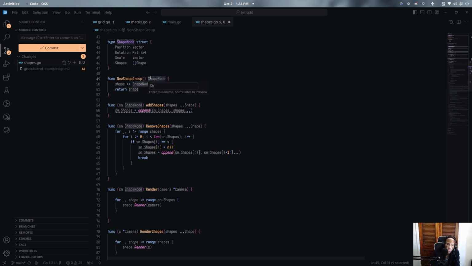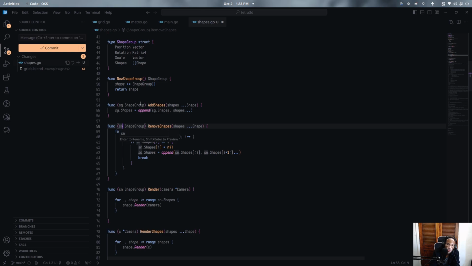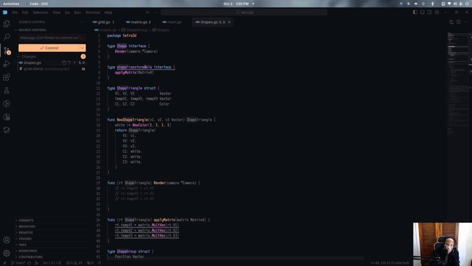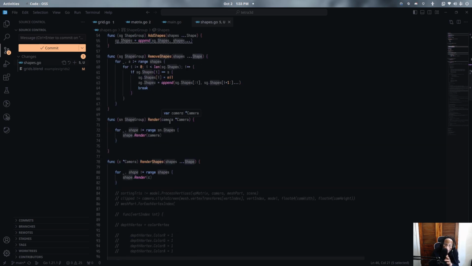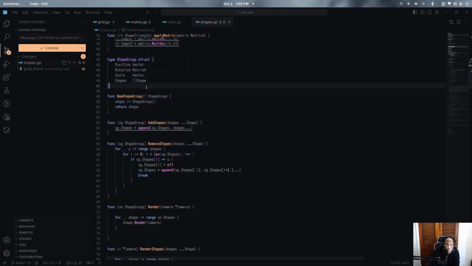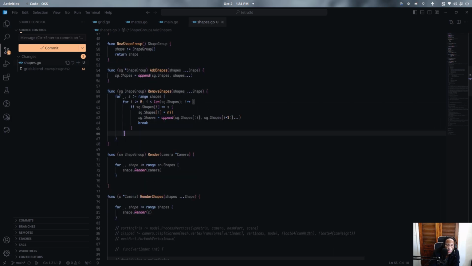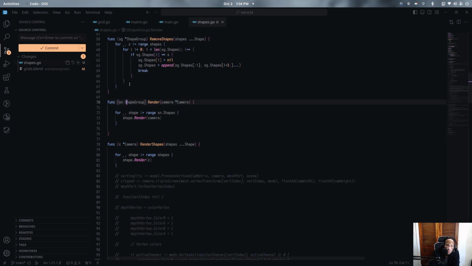So shape group. And it's a shape render camera.